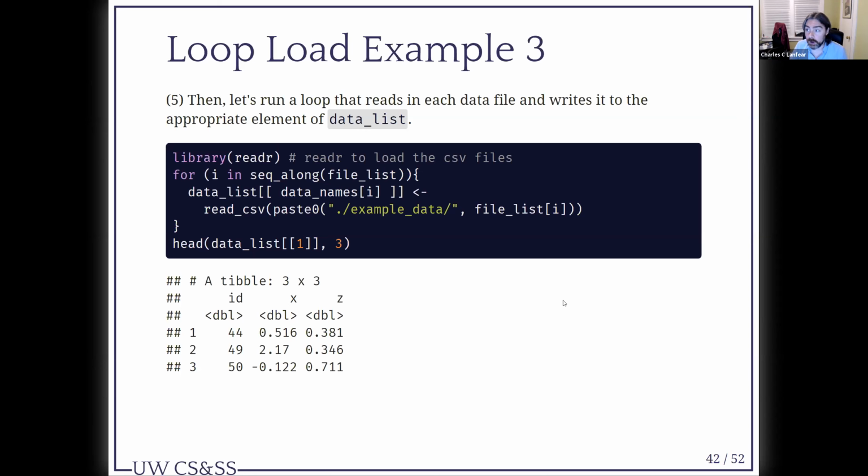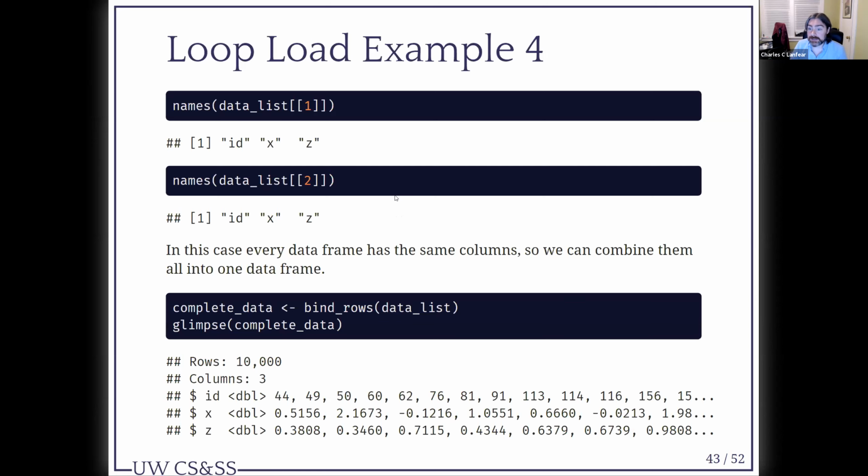Okay, but what I actually want is to combine all of these. Instead of a list with 10 data frames in it, I want one big data frame, because all of these files contain the same type of data, so I can bind them together. So I look at the first data frame, it has these column names, ID, X, and Z. This data frame, ID, X, and Z, they look like the same type of data. Let's combine them together. If every data frame in some list has the same columns in it, you can use dplyr's bind_rows function to combine every data frame in the list into a single data frame. This is a really nice shortcut.